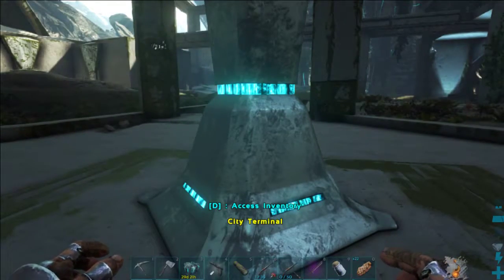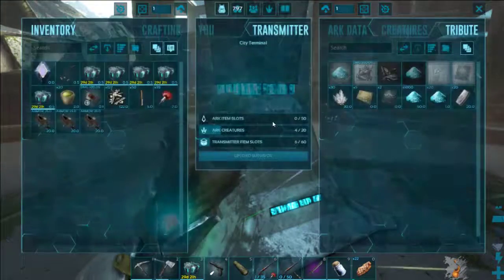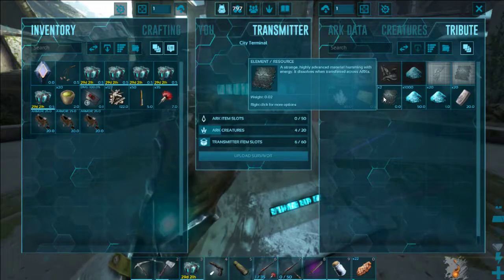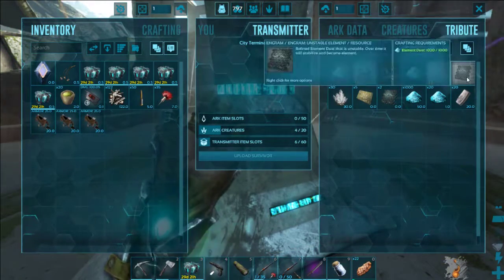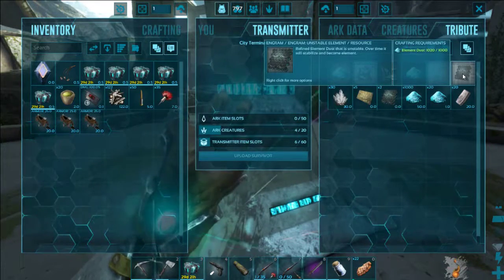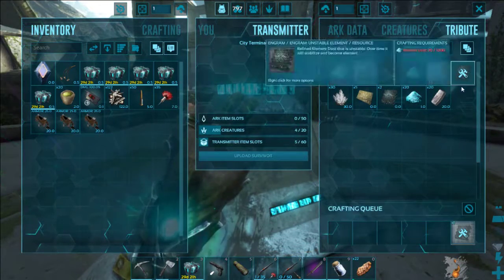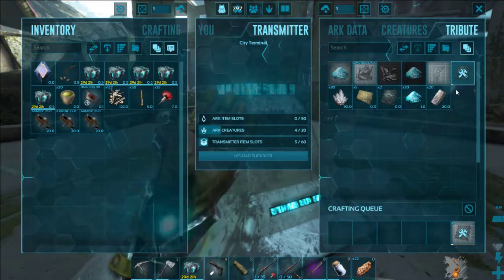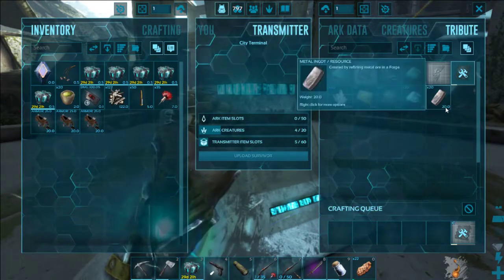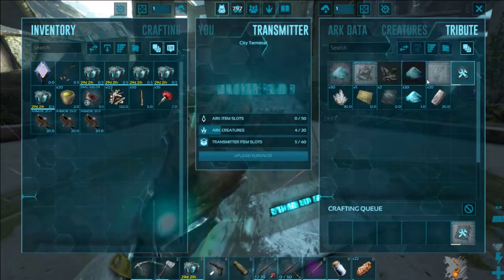And we're back. We're at the city terminal that's right next to our base. Our temporary, soon-to-be-replaced base. And for those that don't know, well, I'm sure everybody does by now, 1,000 element dust will craft into unstable element, which takes a little while. See, it's not quick. And then once that's crafted, it's going to have a countdown timer until it becomes element. So it's kind of a process.